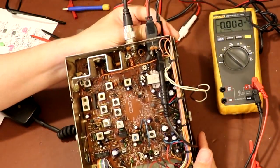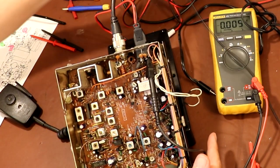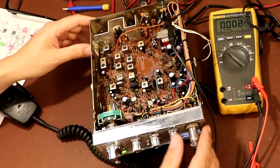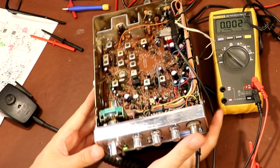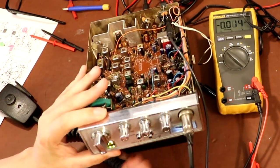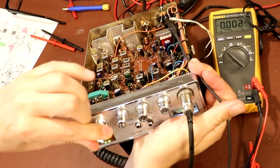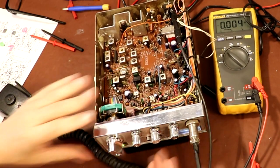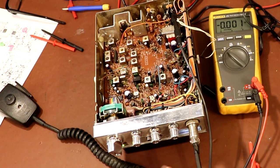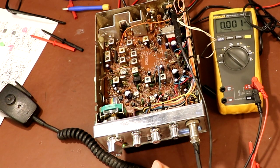Right now I'm just going to disconnect our speaker, and I'm going to connect our test set to the audio output from the radio so that we can measure what's coming out of the speaker on the analyzer. I don't know if you can hear that in the background, the noise has shifted, because now you can hear the received signal coming out of my test set. So we need channel 19. Squelch fully open.